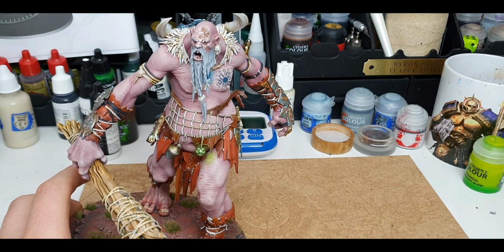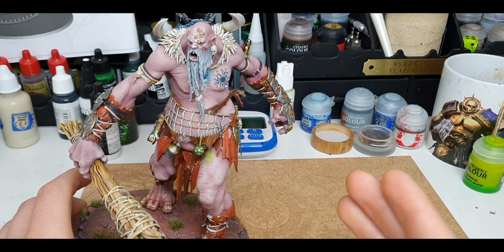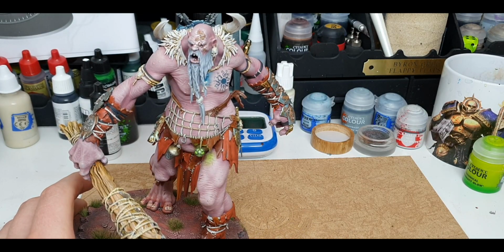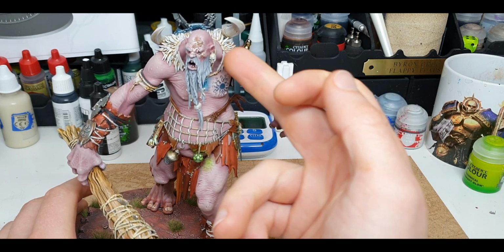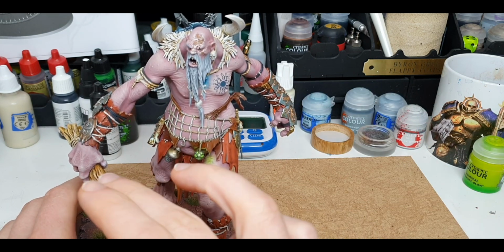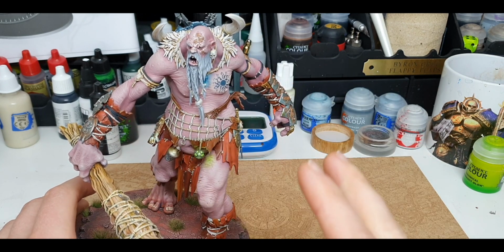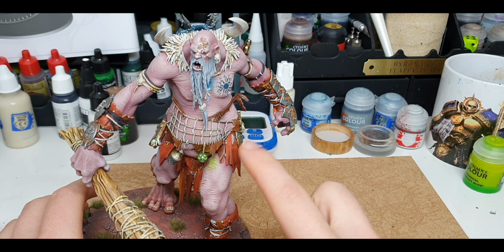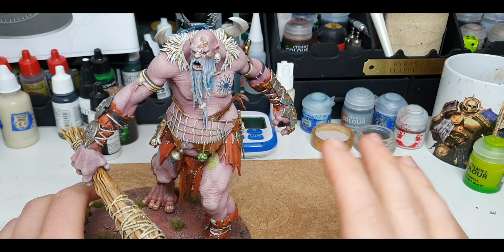And because the model is so simple in general, and his color scheme is so compact, there's about 10 paints used, largely speaking, over the entirety of this model. I've used the same bone mixed with different things for the skin and the ropes and the fur and stuff like that. The same black has been highlighted with the same grey that was on the beard and stuff like that. So there's not too much variation going on all over, and the rust is done in some of the colours that are on the leather.